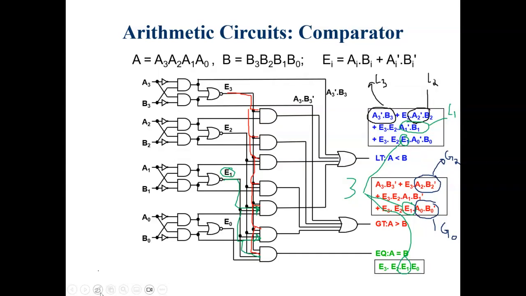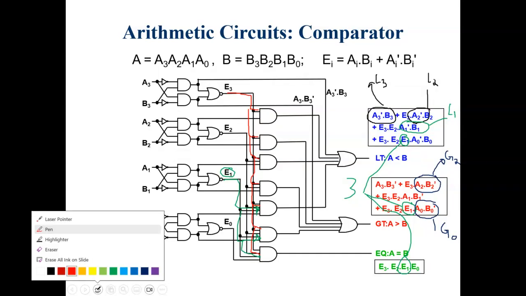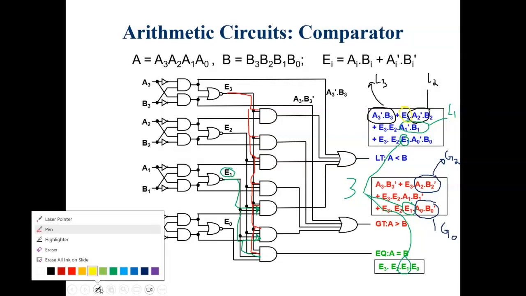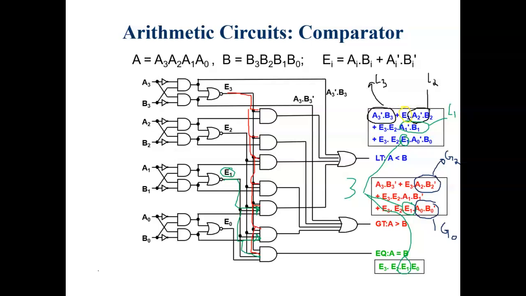So now I'm making another color. Maybe I will use some very weird color, maybe this yellow color. So E3 is here. Now this is not visible, but I want some color which is more visible. Okay, maybe I will use this purple color. So E3 is here, E3 is here, 2, 3, 4, 5, 6, and 7. Am I right or not?